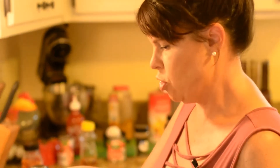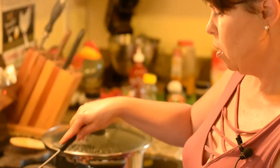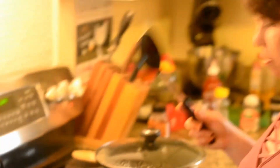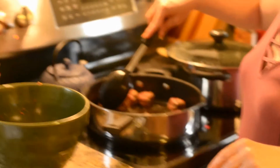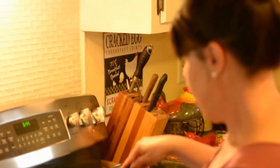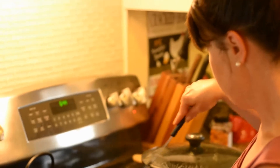I've got all the meatballs in the frying pan. I'm going to start with the first one and just start rolling them so that they get brown on all their sides. If they're cooking too fast, turn it down a little. If it seems like they're not cooking fast enough and they're getting kind of soggy, turn up the heat a little. I'm just browning the outside — I'm not trying to cook the meatballs all the way through right now. That will come later, just brown them right now.